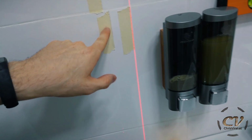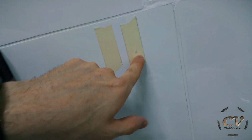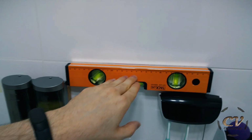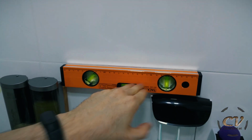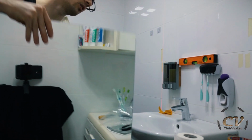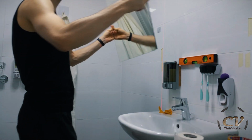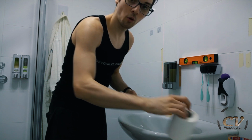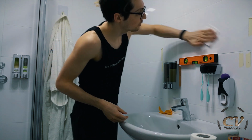And then I went from here to there, 5 centimeters. Did the same thing on the other side. Marked it, and then I put the beam over this mark right here, and I put up this duct tape, and then I also duct taped my spirit level to the wall. As you can see, it's perfectly aligned, and now I can just take this mirror and put it up perfectly. In theory, let's go for it and let's see if my theory is correct.